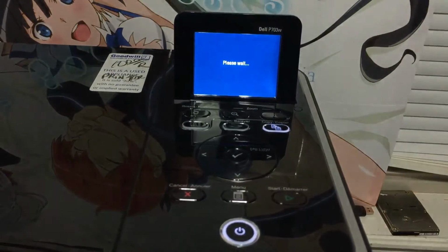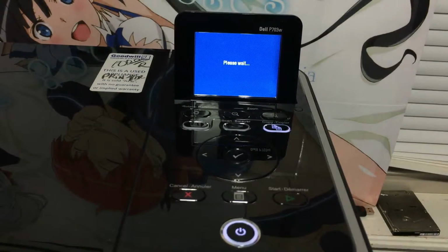Sorry about this video being so long, by the way. I really want to get this printer up and running again. This is the first printer I got from Goodwill that actually failed, pretty much. Yes! Okay, good night.